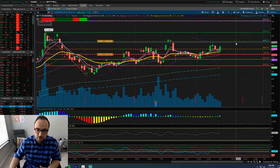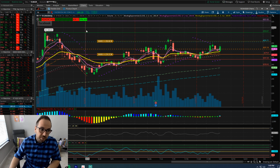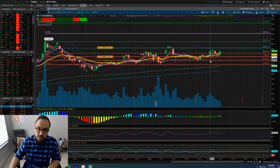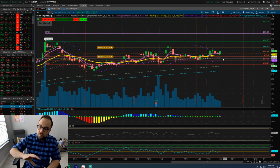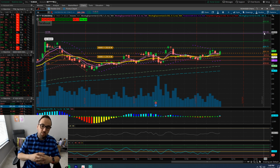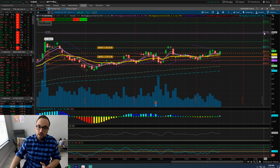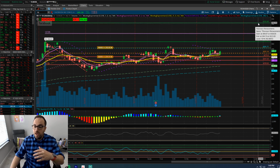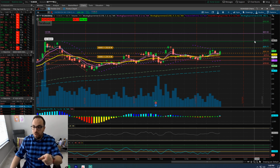Looking at these particular targets again, if we do get a break above that 291 to 292, the next target is going to be its previous high, so around 304 to 305. With the longer dated targets, if this trend wants to continue and we get the moving averages nicely moving up to the right-hand corner of the chart, we're going to be looking for 321 to even 342, considering more of a run up into its next earnings report. So this is something to be mindful of, because these could be very profitable targets once we hit those levels. So be very careful out there, folks.